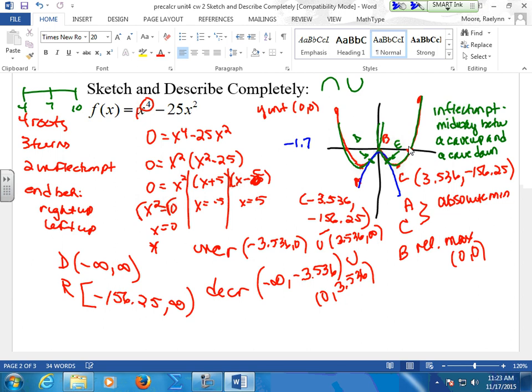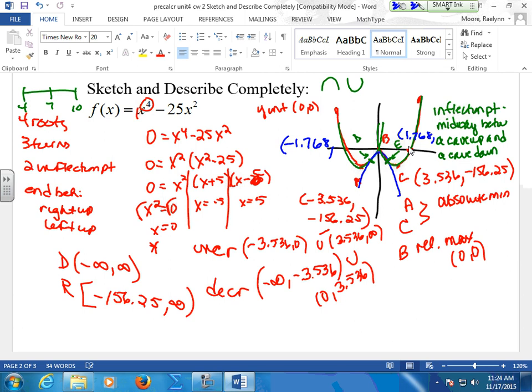Negative 1.768? Thank you. Should I get the same thing over there since this is symmetric? It's not always symmetric, but this just happens to be symmetric. Now, we got the x value. We could do the y's, but sometimes it doesn't always work with the y's. So we're going to go to your calculator, and we're going to let your calculator tell us what the y is. So go second calc, number 1 value, and when we see that x equals, put in either one of these, negative 1.768 or positive 1.768. It doesn't matter. They're both going to have the same y.